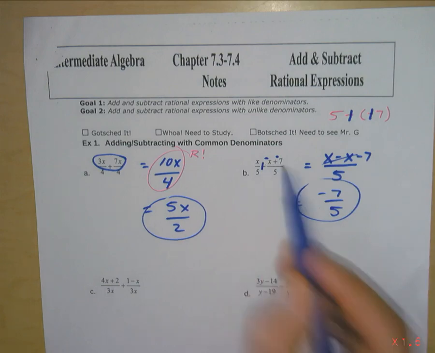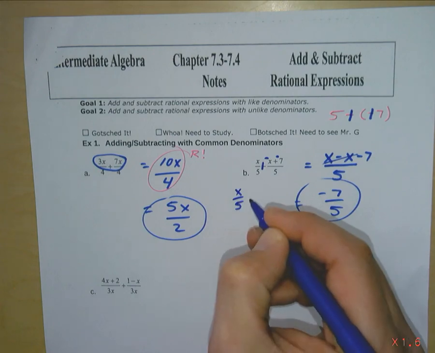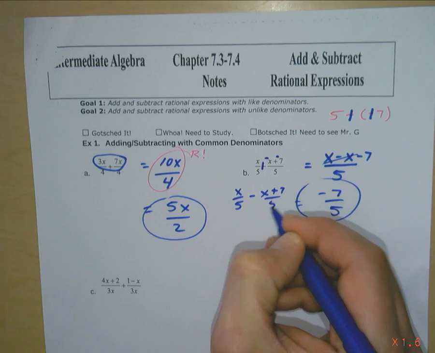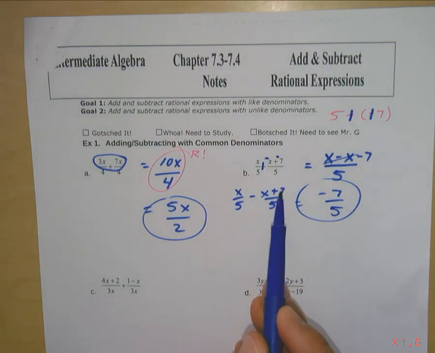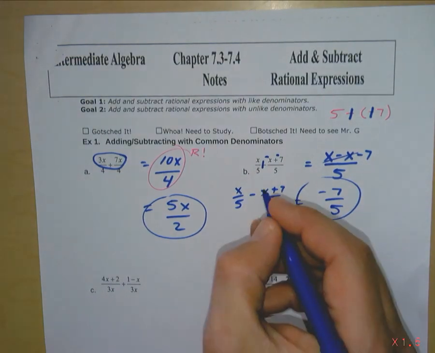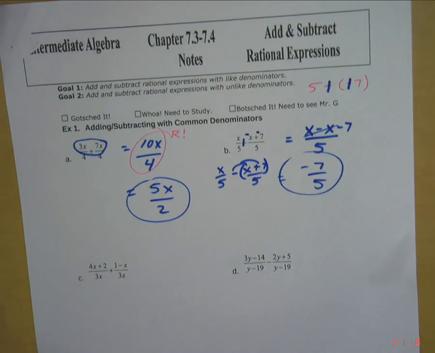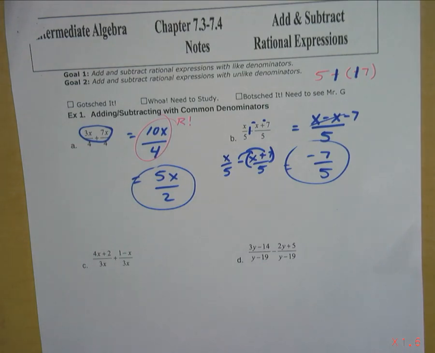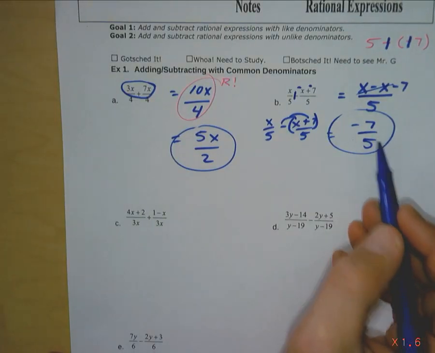You're subtracting both terms. Because if you had the original x over 5 and then minus x plus 7 over 5, a lot of people will subtract the x, but then they forget to subtract the 7. You are distributing this negative to both terms, if that makes sense to you. So we have to subtract both terms up top. Okay? All right, so let's try this again here. Let's do C. So the final answer for this one is negative 7/5.